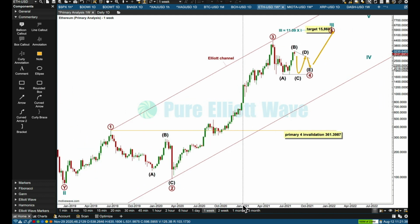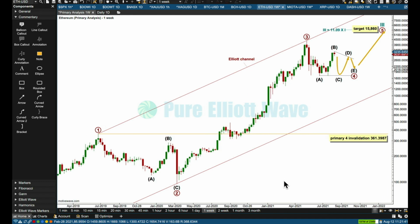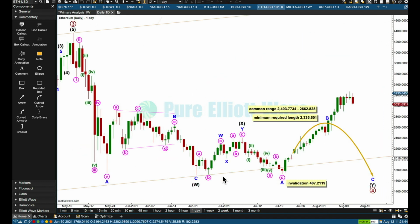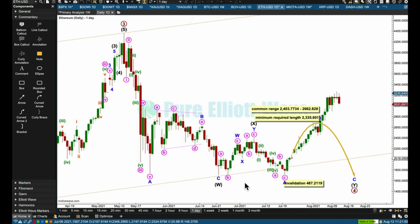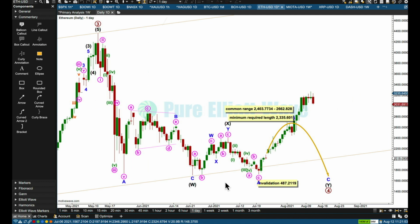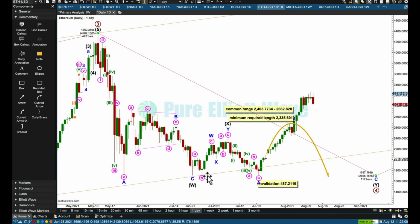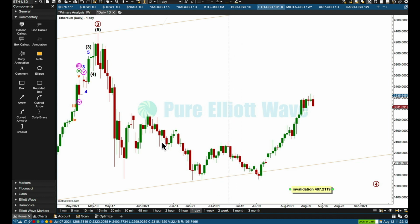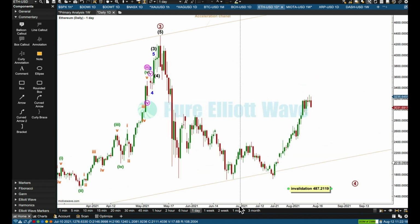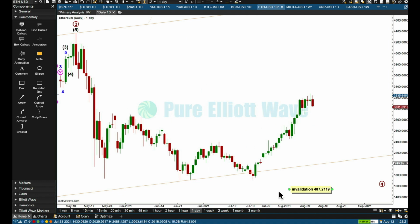Let's take a look at how it's unfolding on the daily chart and see if it's still meeting all Elliott wave rules, this wave count. Well, I've got it here labelled as a combination, but I think that's a no. I'm going to delete all this and try again. Had expected it to go up either way, but let's check the scale. What this is, an arithmetic scale. Let's squish this up, make sure the channel is sitting right.